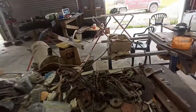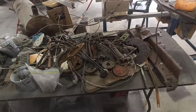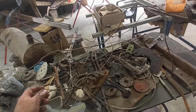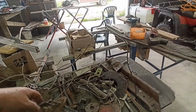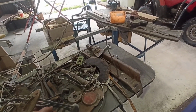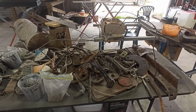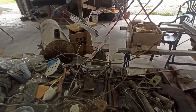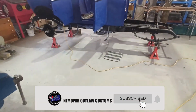And where are those lines? Oh, these. So this is the fuel pickup, and everything for it. And it must be pressure, it'll be pressure for the gauge. Like a pressure fed gauge. No, I don't know. Just not sure how that would work. Interesting setup. But that's the fuel gauge out of it. Well, the pickup and gauge, I guess. So it's obviously got a return on it and whatever, so yeah, that'd be interesting to work out. But anyway, we'll carry on.